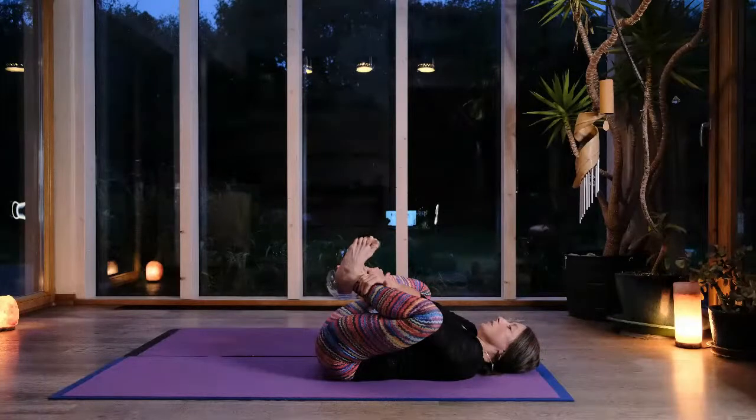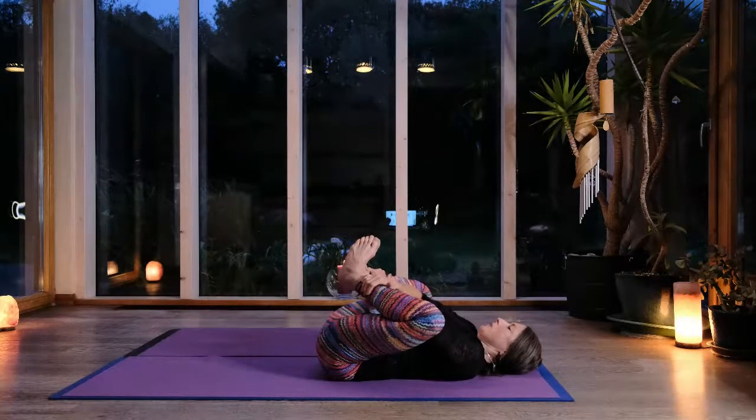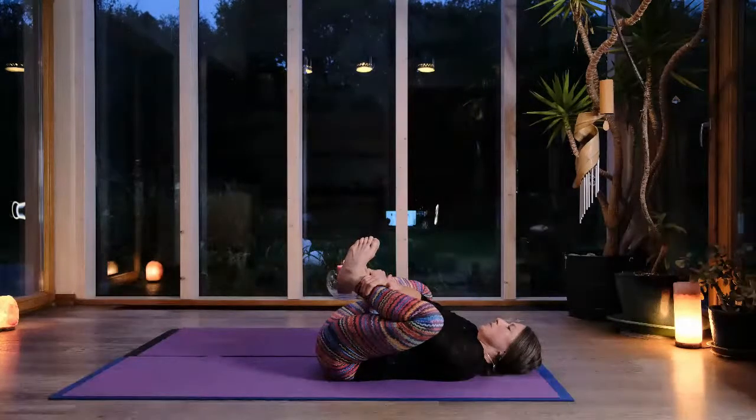Wiggle your toes, breathe down into your belly. Really settling into it. Just feel the length of the back of your body. Feel the weight of your body on the floor. A sense of you in this moment.